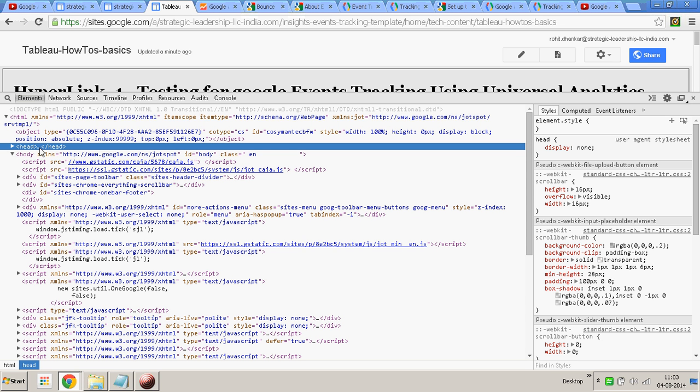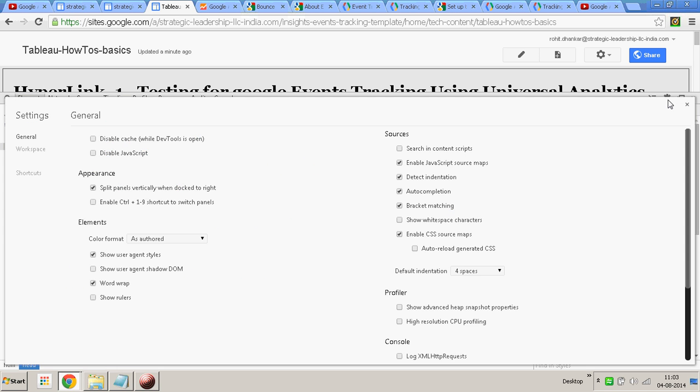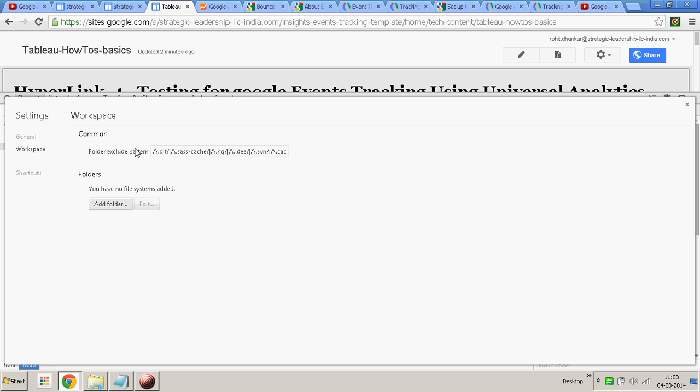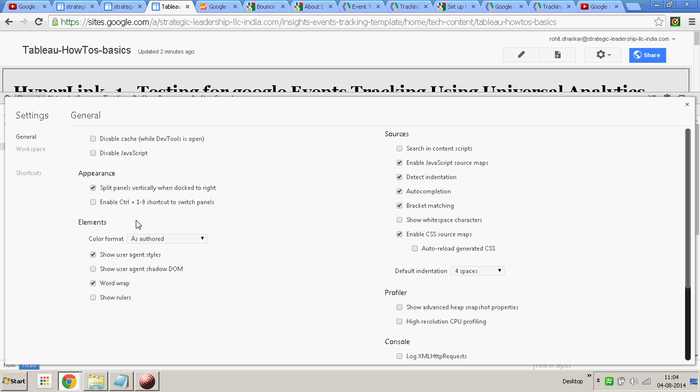Now how do I edit this? Okay, on the right side, does it give me any edit options? No. Okay, workspace, folder exclude, no. Split panel elements. No, this is not as easy as I thought.